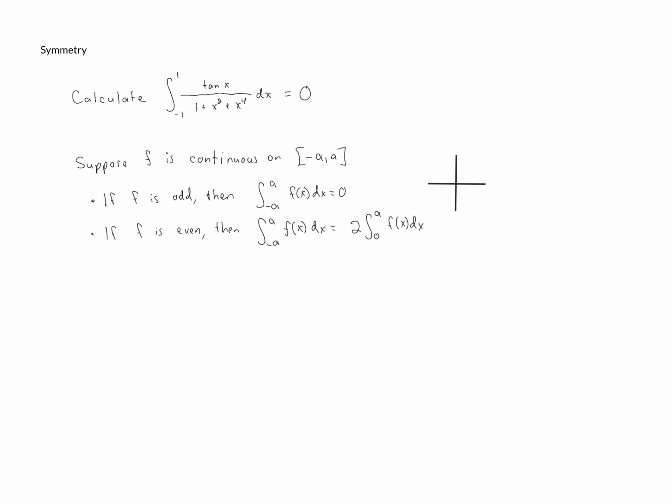If we have an odd function, then there is rotational symmetry about the origin. So if this is part of the graph, then we know on the other side, the graph is going to look something like that. It's not a perfect drawing, but you get what I mean. And if we're taking the integral, which is looking at the area under that curve, then any positive area we're going to get on one side is going to be canceled out by negative area on the other side, right?